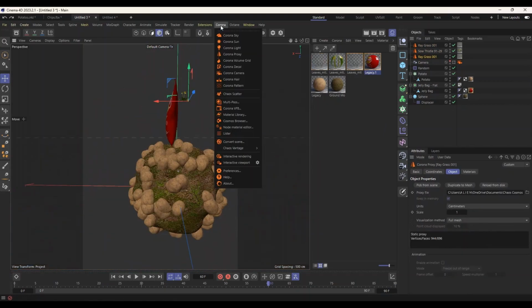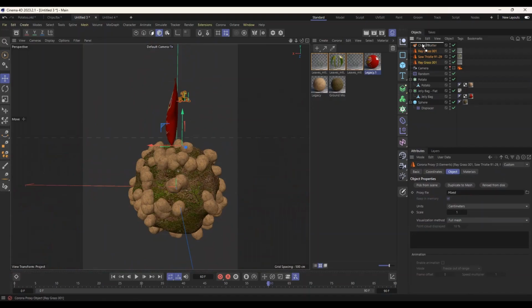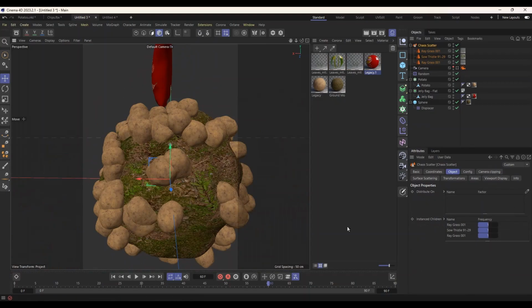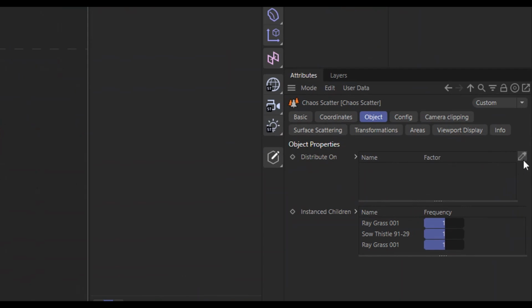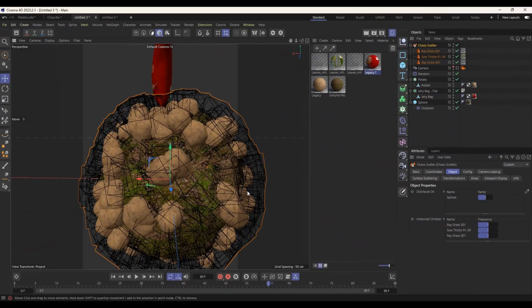So Corona at the top here, Chaos scatter, drop these inside it, and now choose the earth as our scatter plane. So we'll click on the eyedropper tool here, and then select the sphere to scatter it.